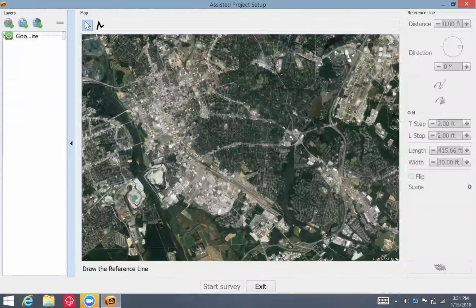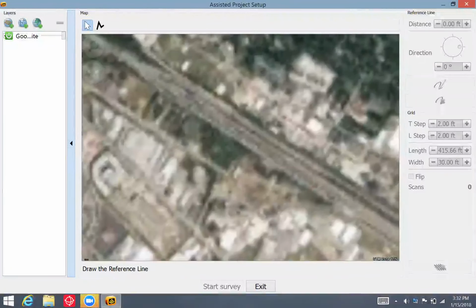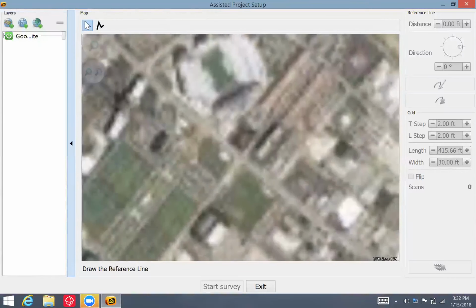Just bring up a very general location for me. I'm not tied into a GPS, but if you're tied into a good GPS, it'll pinpoint it. Or when you pull this up, it may give you the option to tell it the address. And that's possible. So we'll go ahead and zoom in and pick a random spot, okay, that we can pretend we're going to conduct a survey.